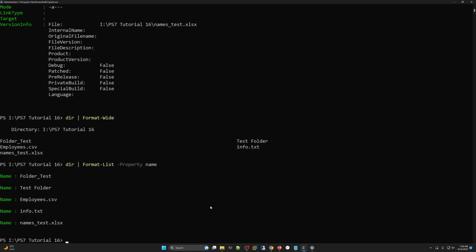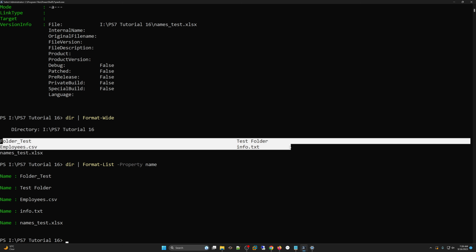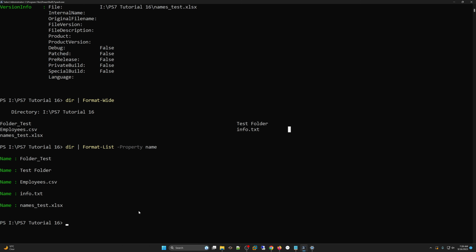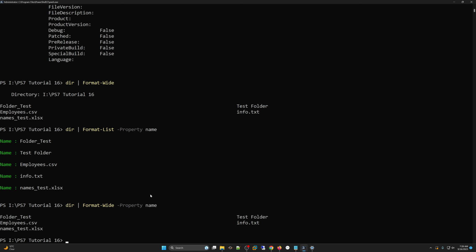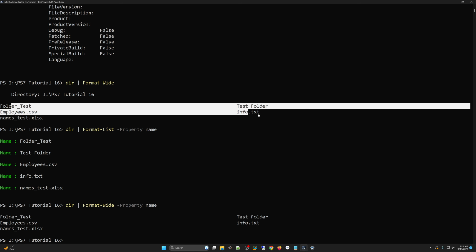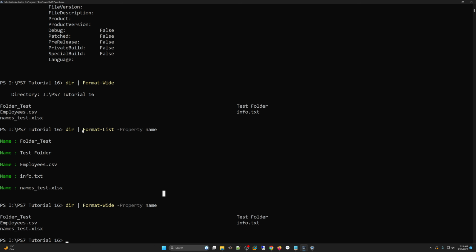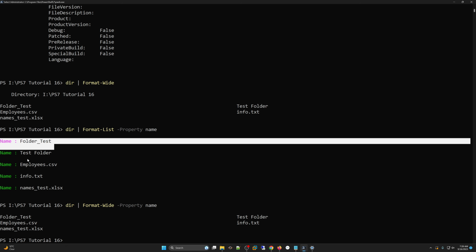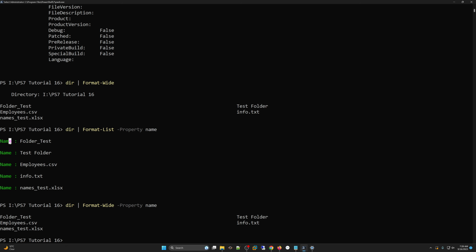So if you go enter, what that did is, instead of listing the names like this, format void like this, or the previous one I did, if you go property, if I go name, I think name is one of them, and then if I press enter, so this here, like with the format void just like before, it's just listing everywhere. It's just listing on this side and this side. It's not a table, it's just listing everywhere. But by using the format list command, now it has the property name and what is associated with it.